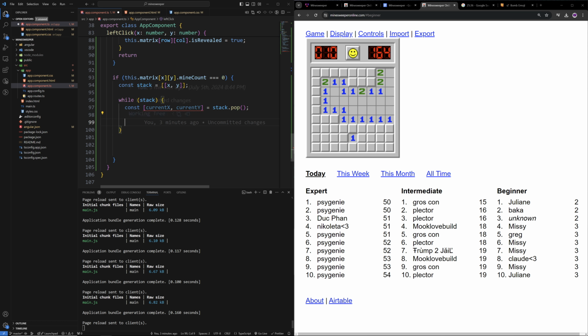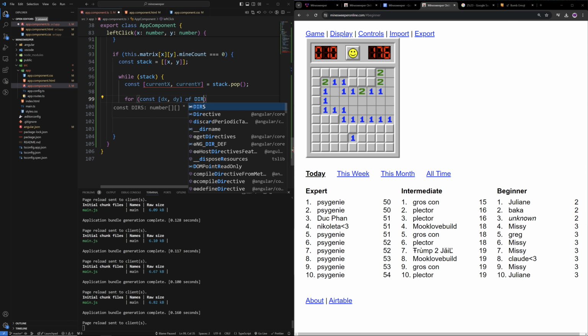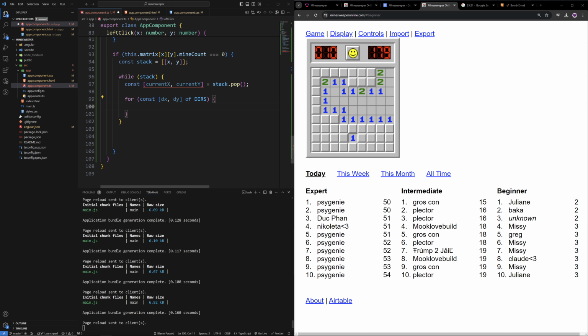Let's see. Okay, let's just do the same thing that we did before. Const directions. Okay, yeah, directions is dx dy of theirs. So we have 8 directions, right? But do we do 8 directions in here? I don't think we do 8 directions. It's just the adjacent zeros.